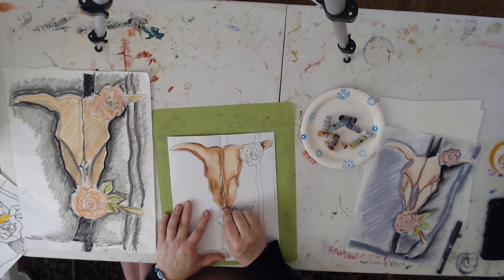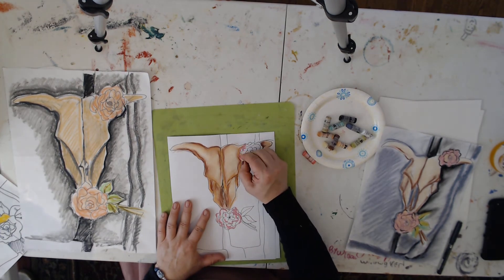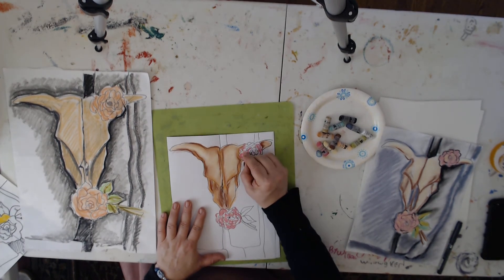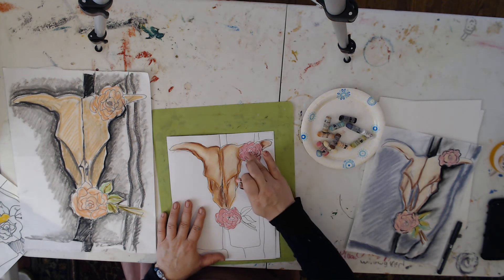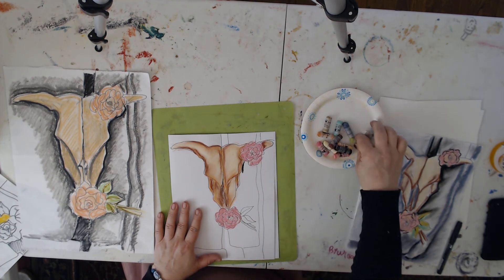I'm going to knock out these roses — let's see, I'll use these two colors. In the original painting everything is shades of white and gray, but feel free to use whatever color scheme you want. Kids I've taught this to really like to make vibrant colors — especially color blocking the background with some vibrant colors, it looks really good. So once you've done the drawing, just turn it into something of your own. When it comes to blending chalks, don't try to use colors that are too different. You want to keep your colors next door to each other on the color wheel so that you don't end up with muddy colors — keep them clean and bright by using analogous or similar colors, like lights and darks of the same thing. Oh, we almost forgot to color our leaves!